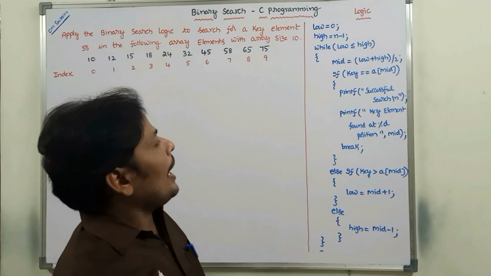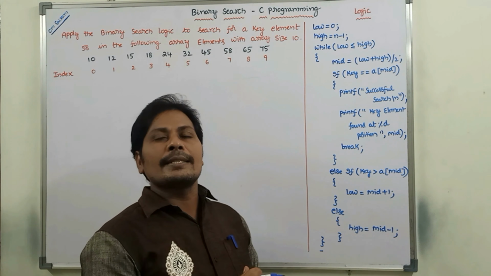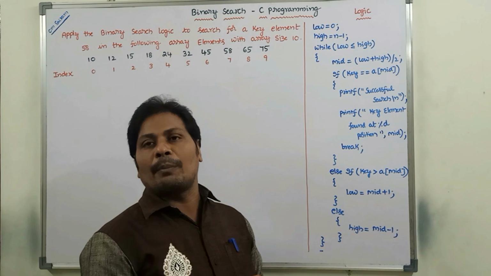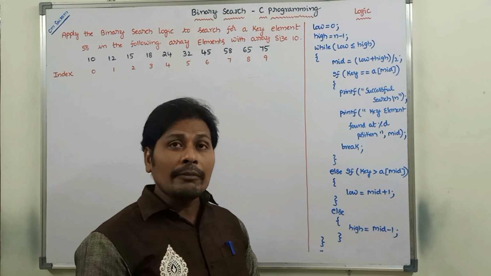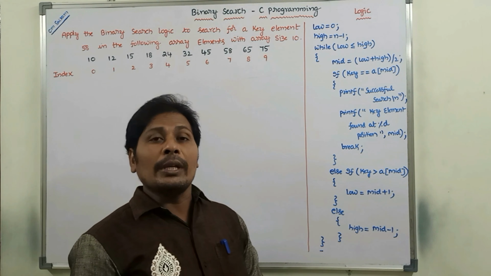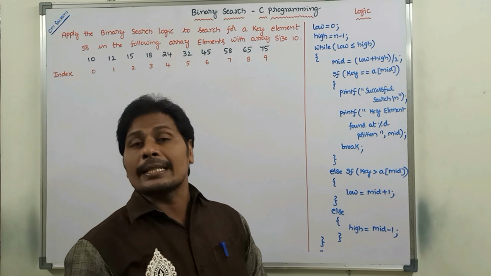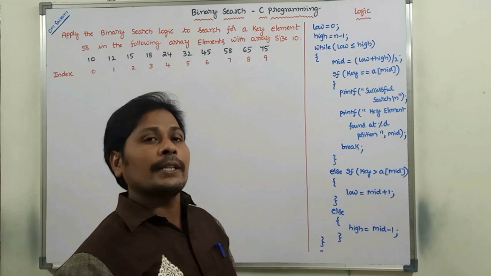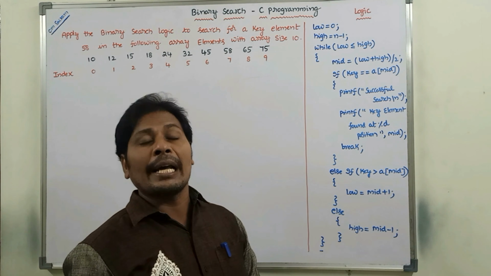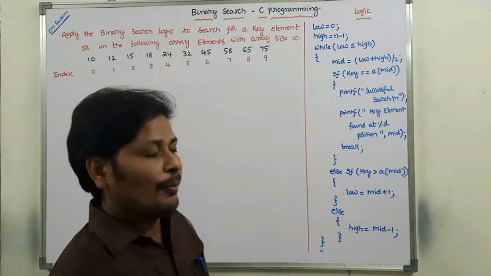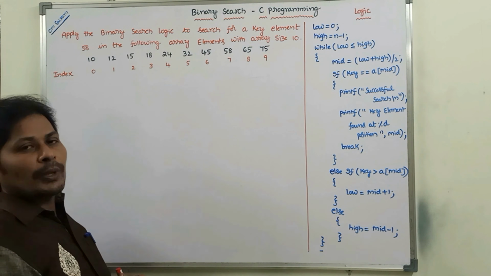This statement means ignoring the right sub array and only considering the left sub array. So at a time we can ignore one sub array and consider only the other. By using binary search, we are always considering only half of the array and ignoring the remaining half. Because of that, searching can be done very fast when compared to linear search. So this is the explanation of the binary search program logic.